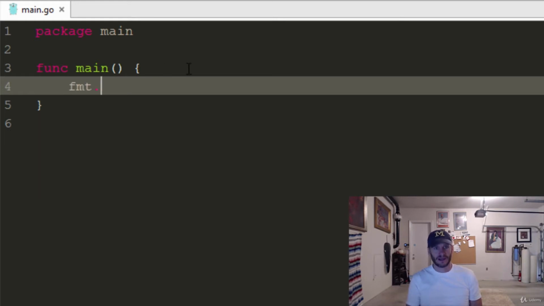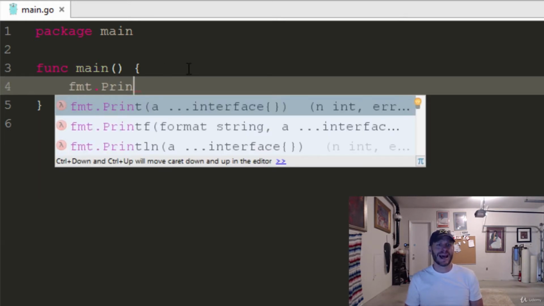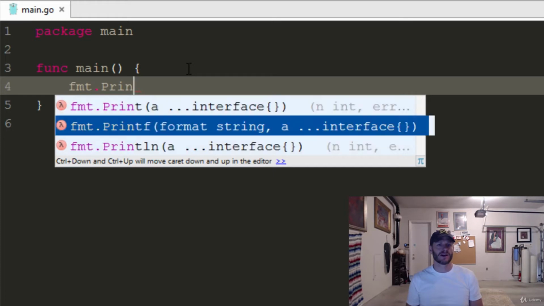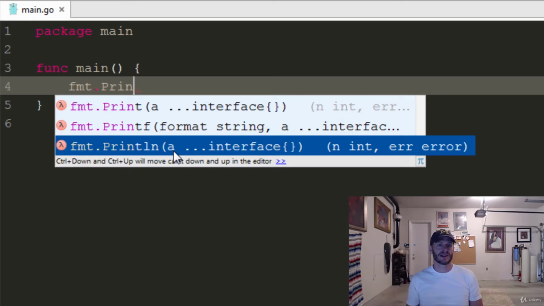And then fmt.Println. And look at that. Look at that. Code completion. I could go in here and I could see what are my different options. And it kind of gives me this idea of, oh, here's what it takes. It's a variadic function, so it takes as many arguments as I want to pass in of any type, since it says empty interface here, and we'll learn what that means, right? And it returns an int and an error.